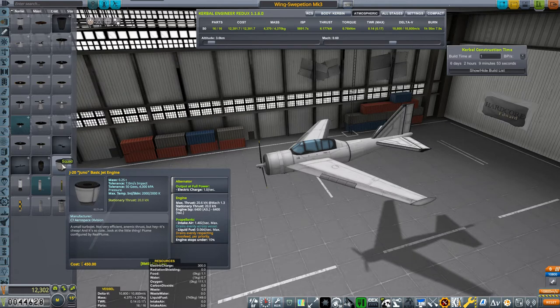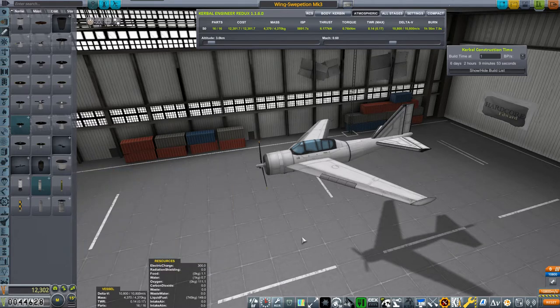And here is the Juno. That's 20.6 kilonewtons at Mach 1.3. So the engine is capable of going supersonic, which we don't really need right now.